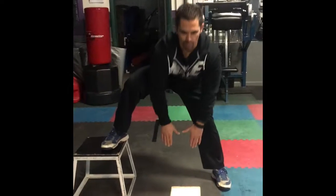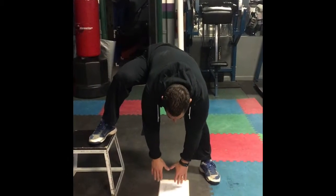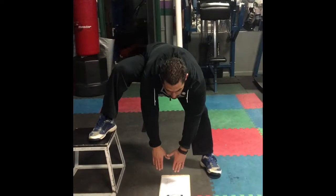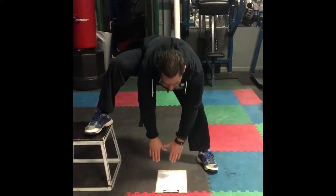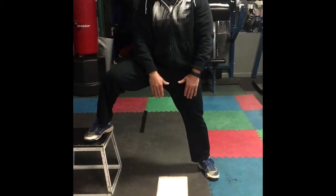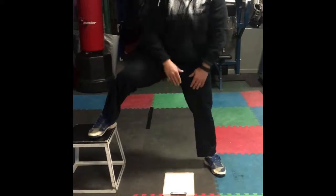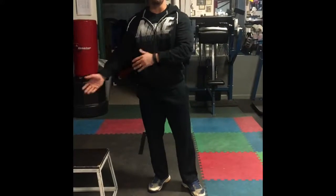And what we're going to do is we're going to reach down into a stretch, hold for 2 seconds, and then come back up. We're going to reach down. We're going to try to contract that opposite muscle, and then come back up. We'd perform 8 to 10 of those on both sides.